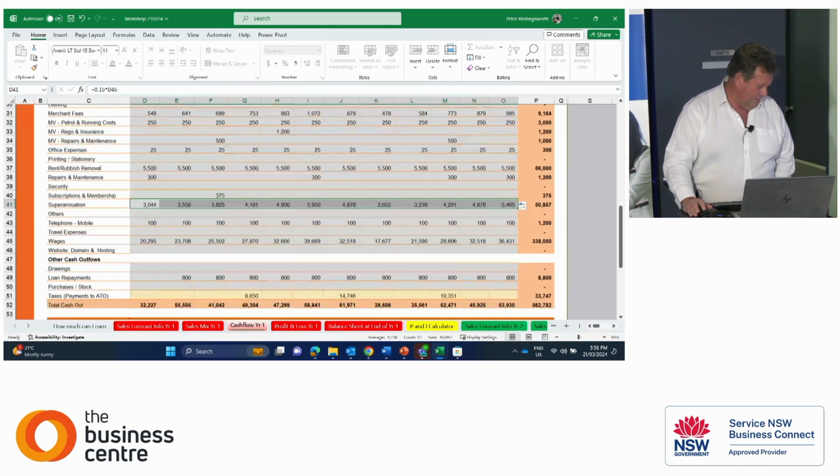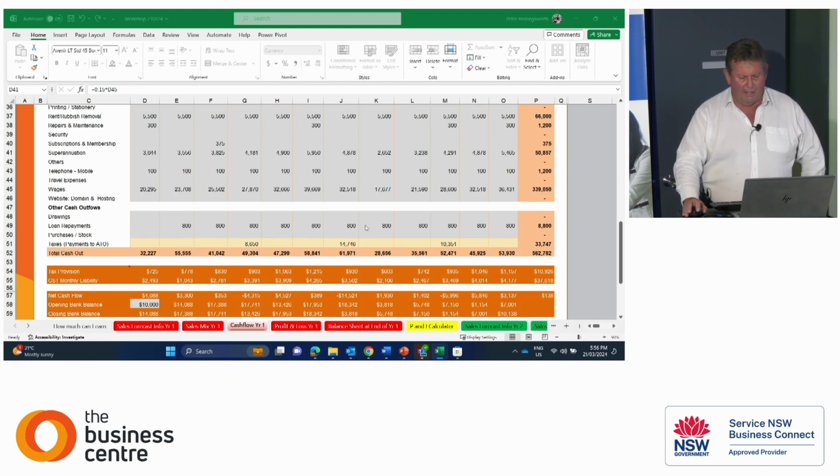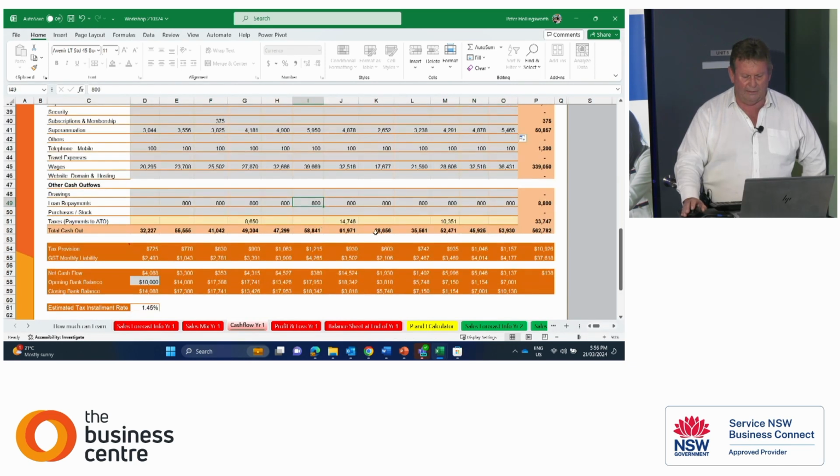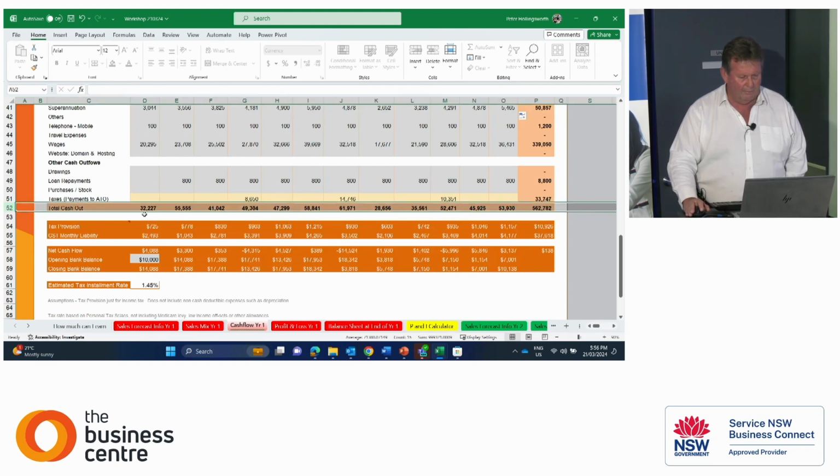Okay, so almost done here. For this, probably just one more thing to have a look at. We've put in our loan repayments from earlier. That's the principal being repaid. Then there's a whole lot of other calculations that are happening down here towards the bottom part of this spreadsheet. One of the first things is that it summarises the total amount of money flowing out each month.